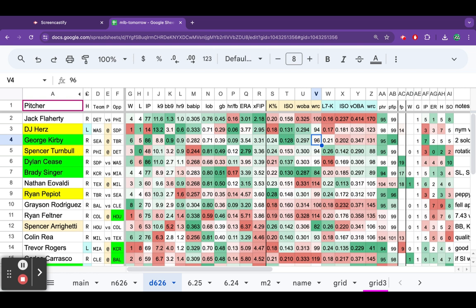This is the story of the day, folks, right here. Philly at Detroit. Turnbull, do we need to go into the entire story? So he is back in the rotation. He started the season in the rotation because Taijuan Walker was out. Taijuan Walker returned. Taijuan Walker has not been good. Taijuan Walker is now on the IL. And Turnbull's back in the rotation. He did well as a relief pitcher.